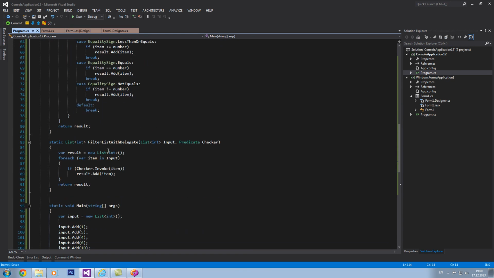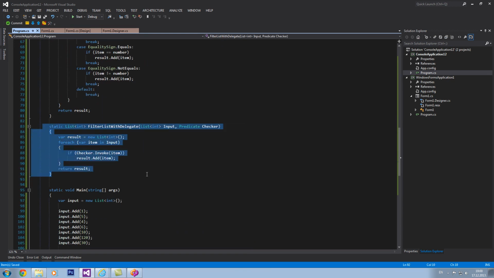Now, the problem with this list, the problem with this filter, is it's really restricted to integers. Now your boss comes at you and says, I would like to filter a list of people, I would like to filter a list of products, or I would like to filter a list of doubles. Now the amount of methods that you have to create for each class is huge. And you really don't want to type every time a filter list with a delegate that satisfies a certain data type. Okay, so what I can do here is write a generic function.